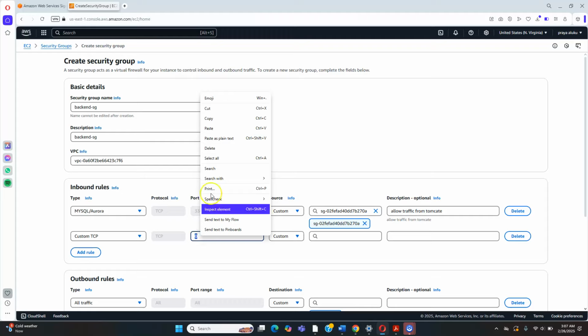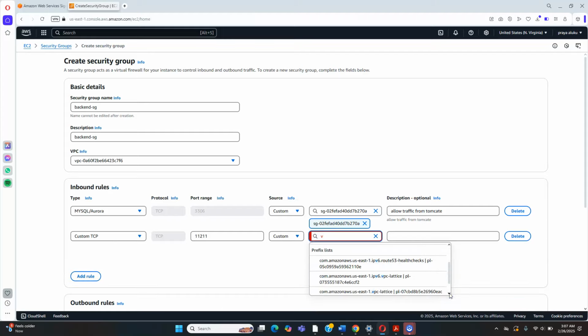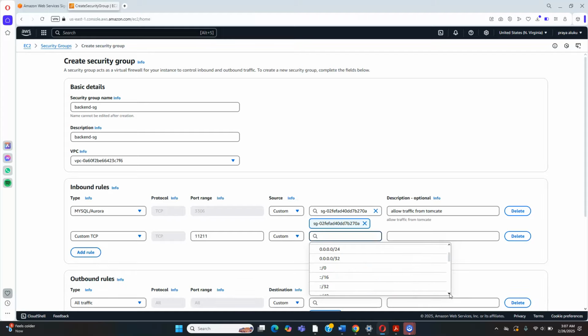Allows traffic from the vprofile application security group.